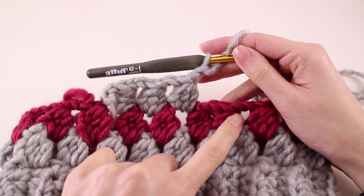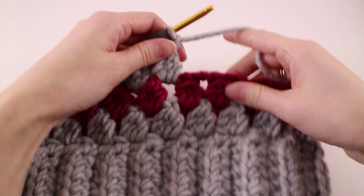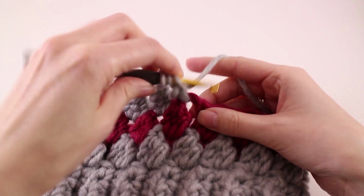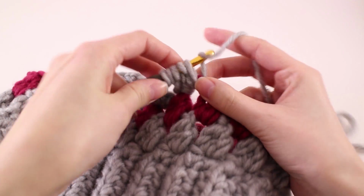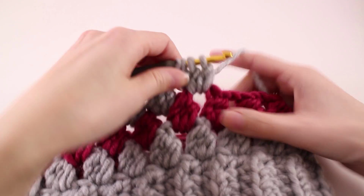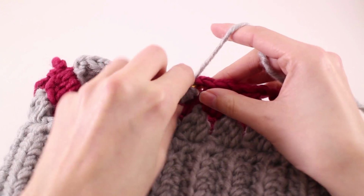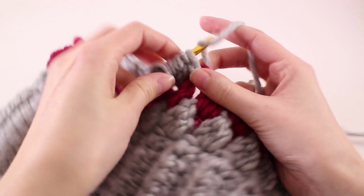And now we're going to decrease over the next 2. So I'll demonstrate that now. You'll work the first one as you normally would. But you'll stop right here. We would normally yarn over and pull through all 4. But since we want to turn these 2 spaces into 1 stitch, we're going to go ahead and just jump over to the next gap space and work our second cluster.